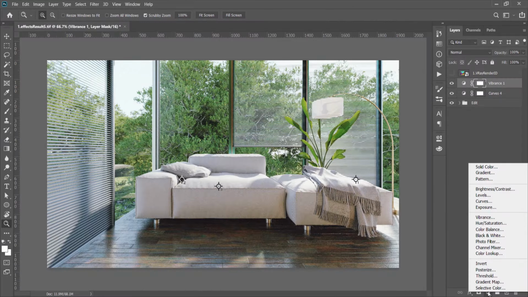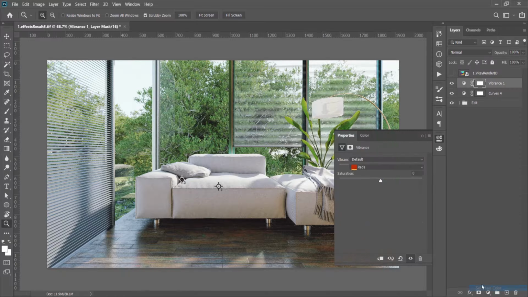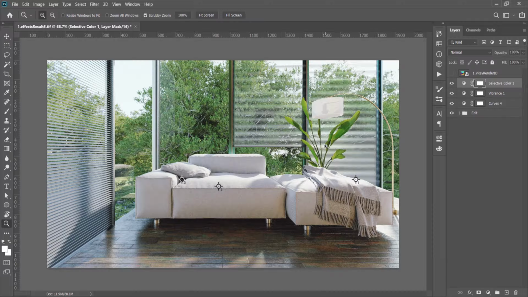And the last one is selective color adjustment. It helps me to control each color channel. This item can be used in different ways based on personal interests.